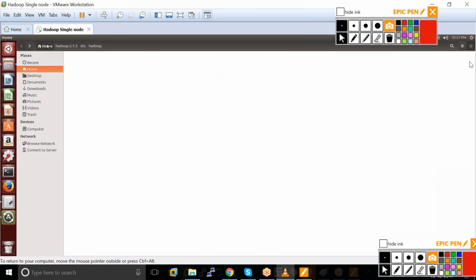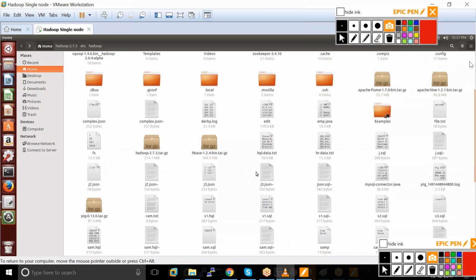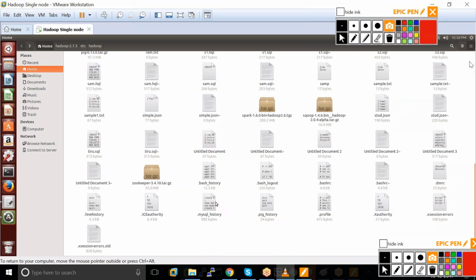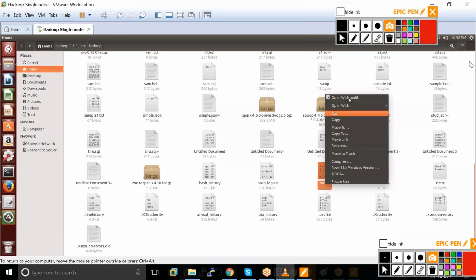Under the home path, you search for .bashrc. Right click, open with gedit.